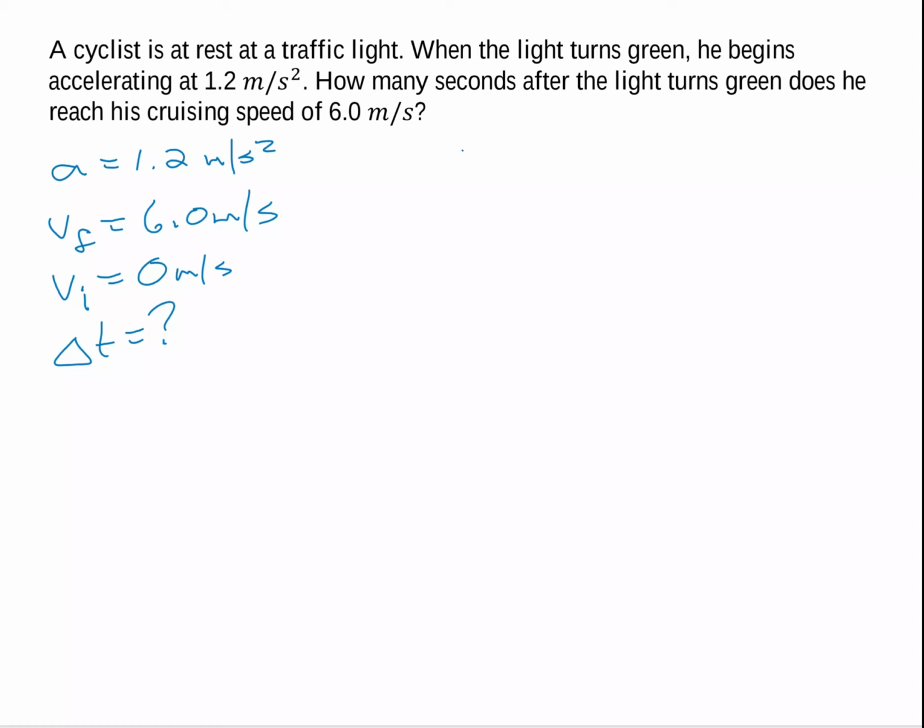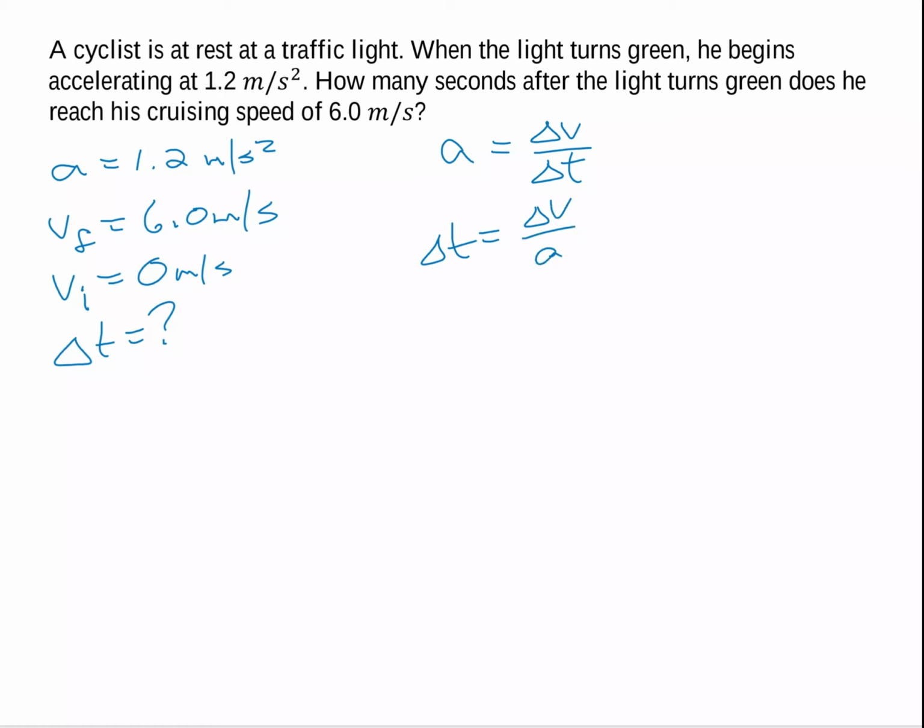How about this? Acceleration equals delta V over delta T. Oh, okay, that's very simple. That's what we have, right? We know acceleration and we know delta V, and we're looking for delta T. So how about that one? Okay, so I want to solve for delta T before I do anything. So I multiply both sides by delta T, and I divide both sides by A. I have delta T equals delta V over A.